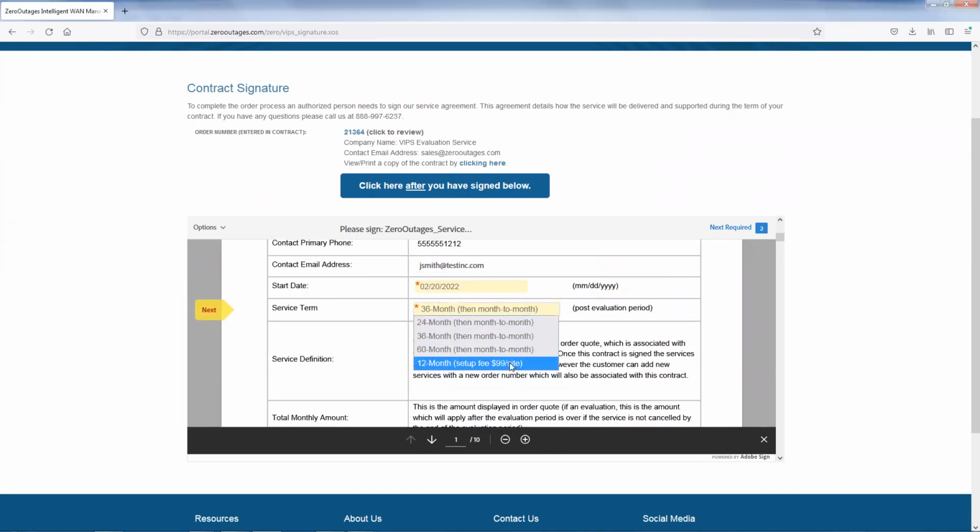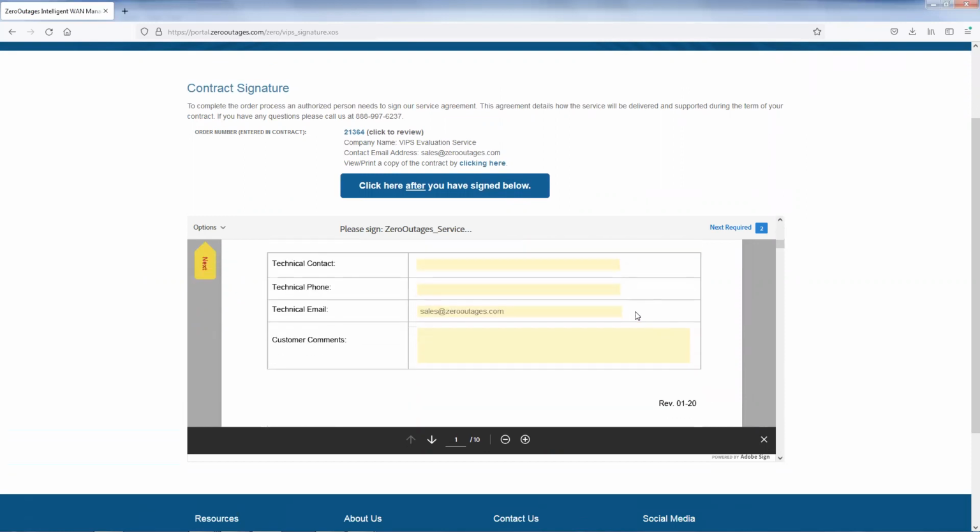And again, we're going to do month to month. You can do a 12-month service term, but it is a month-to-month service. That's just the default on this application, but any VIP service is a month-to-month service.